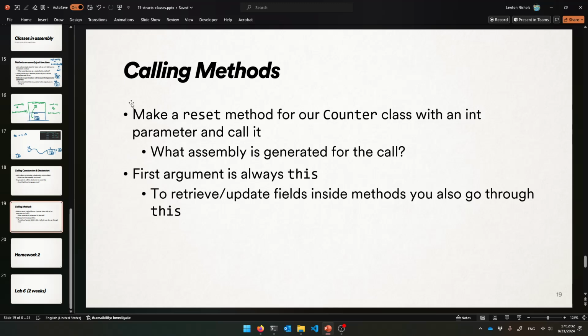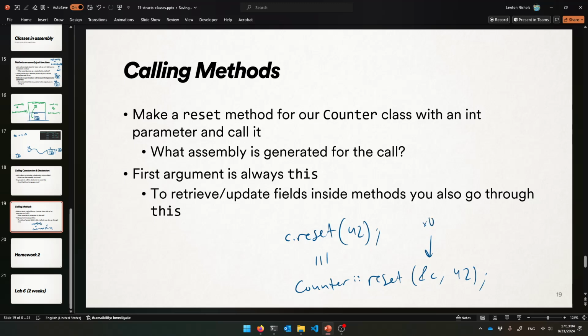And then yeah, just methods in general. They're all going to get turned into function calls with your this parameter being the secret 0th thing. If you have other things, let's make a reset method. So we can say c.reset, the counter's count to 42 or something. Then this will again be translated into a call, but now we actually have two parameters. This will turn into like a Counter::reset with the address of C as your this parameter, and then also like 42. So this is going to go still in x0, and this is an int, so it'll go in w1. Okay? So yeah, the first argument is always going to be this.